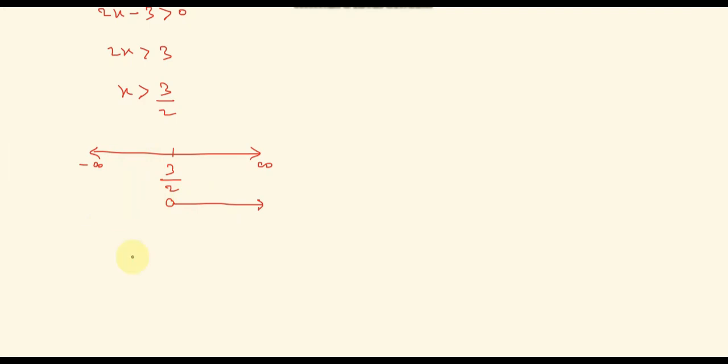Now let's see how this solution is represented by brackets. Here we write x belongs to. See, 3 by 2 is not included in the values of x. To show this, we draw a round bracket. Here we write 3 by 2. Writing 3 by 2 after the round bracket means that 3 by 2 is not included in the values of x. Comma, infinity, and we take a round bracket after infinity because the value of x can never be equal to infinity. In fact, x will approach infinity. It shows that 3 by 2 is not included in the values of x and infinity is also not included, and all the numbers between 3 by 2 and infinity are the values of x. Okay, now let's see another question.